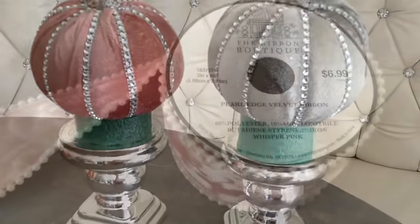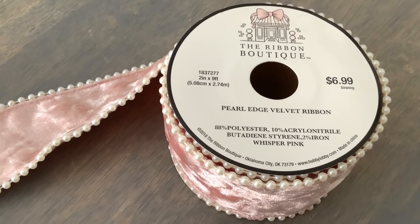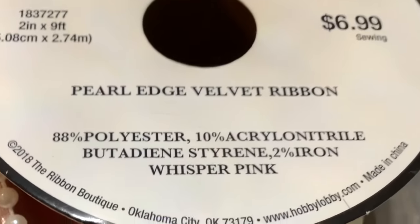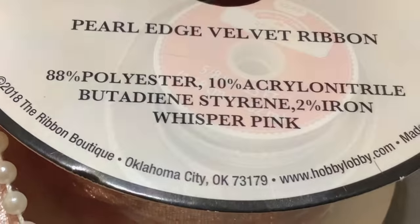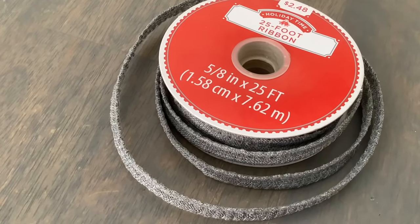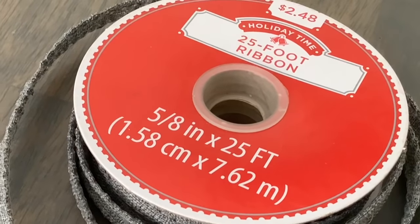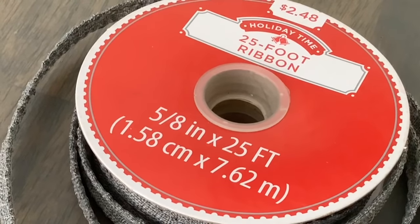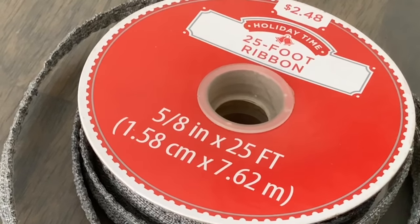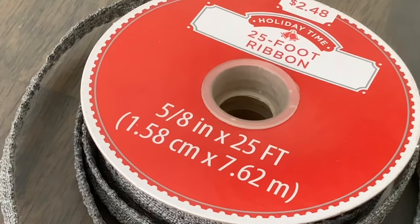Next, we are going to make some velvet bows, and Hobby Lobby sells this pearl edge velvet ribbon. Every other week is half price, and this one is called Whisper Pink. For a touch of gray, I'm going to add this thin ribbon from Walmart. I got it on after Christmas sale for less than a dollar. 25 feet long, it's a steal, and they had so many, nobody really saw a potential, but I'm telling you, it's a wired ribbon and it's a gem to have. So be on the lookout for this ribbon this season, okay?